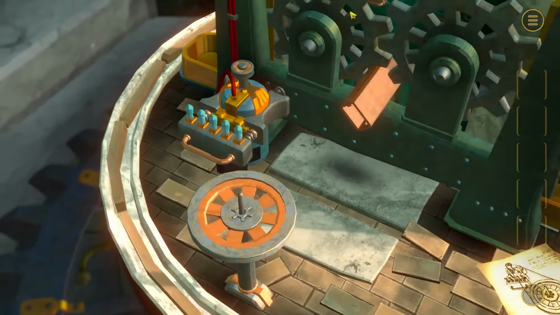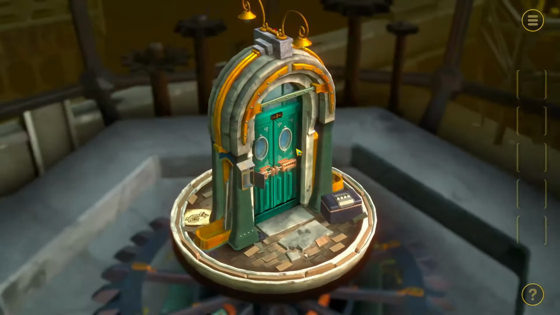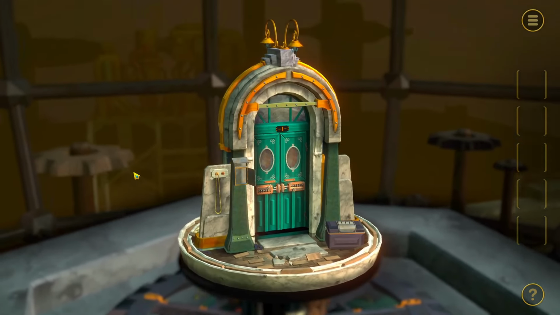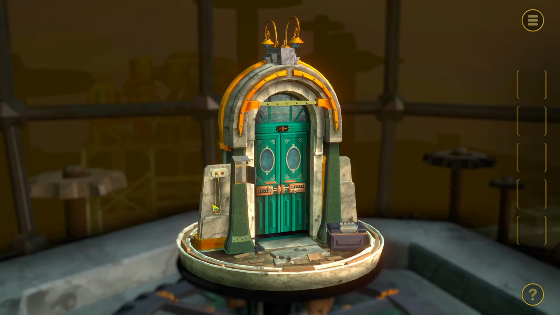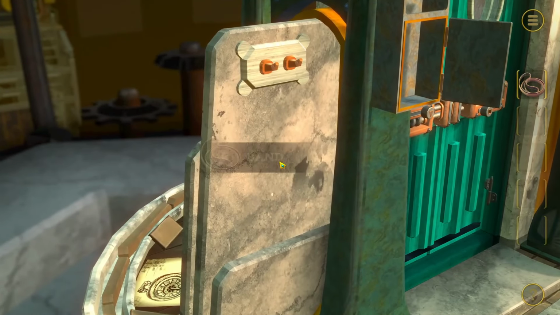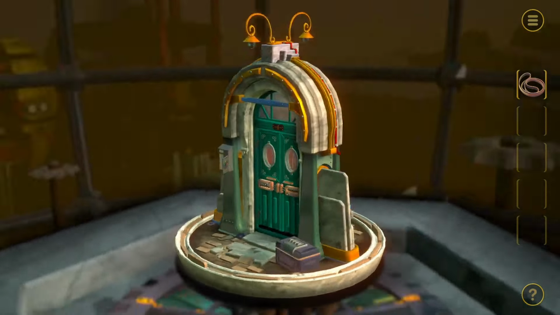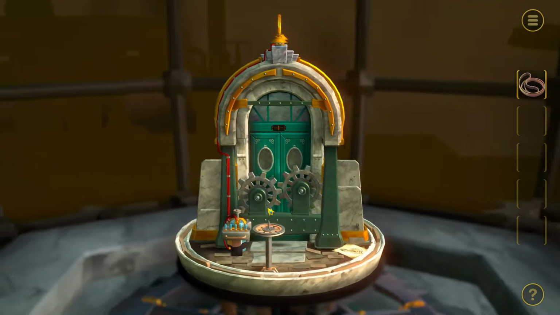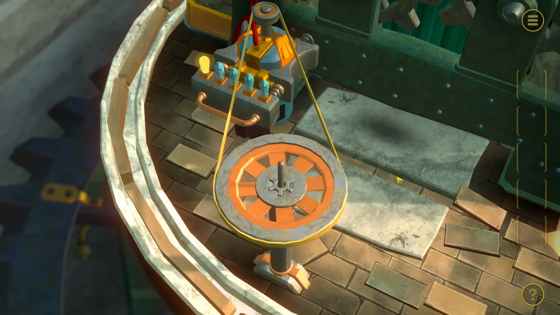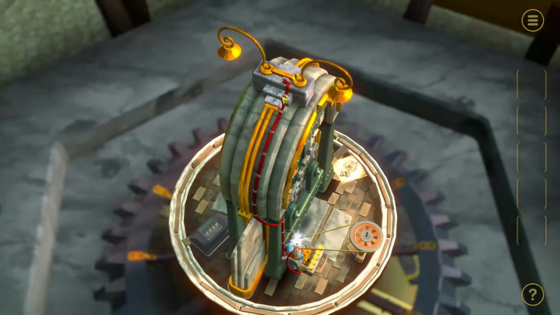Oh, hang on. Let me. Oh, is this stuck? Oh, mate. There we go. Okay, yeah. I don't know why I didn't pick it up before. What do we have now? What is this? Band, okay. The band is probably for the back here. Yep, and then light up the bulbs.